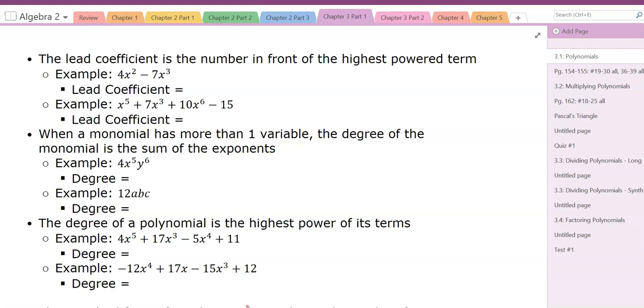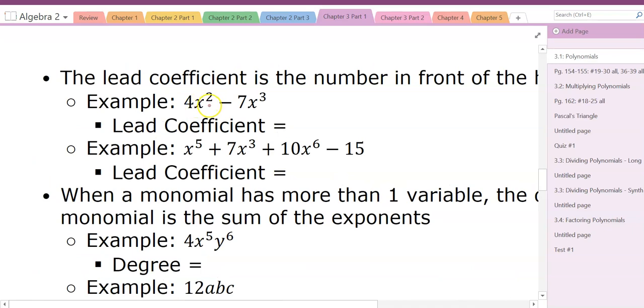There's going to be times, okay, I'm telling you now, that they're not going to put them in order for you. That they're going to put the biggest exponent somewhere farther down in the problem to try to trick you. Don't let them trick you, okay? So like on this one, notice how they have 4x squared minus 7x to the 3rd. Do you see how x to the 3rd is bigger than x squared? But they put it second. They didn't put it first. They did that to try to make you get it wrong.